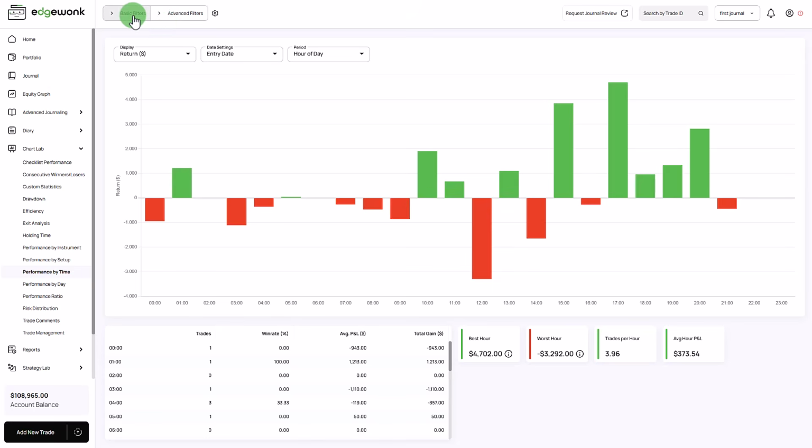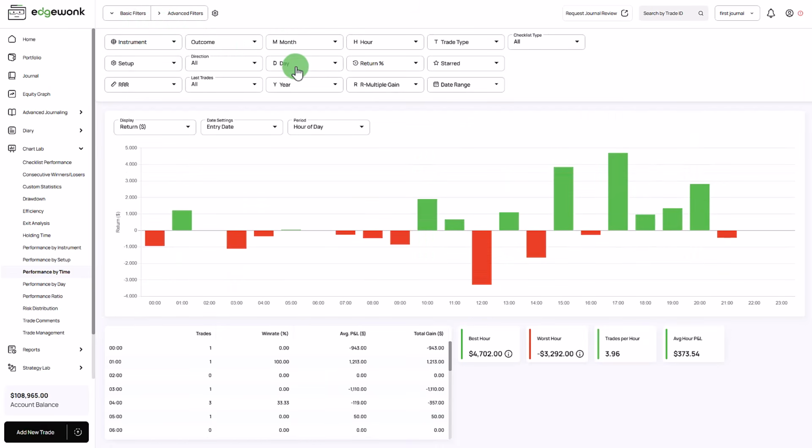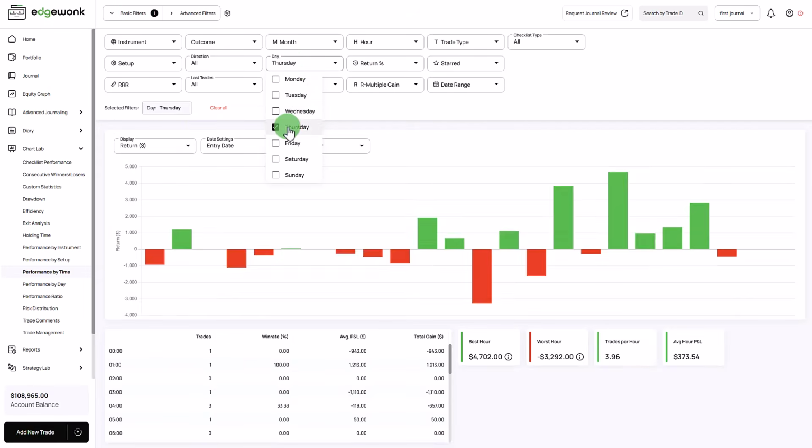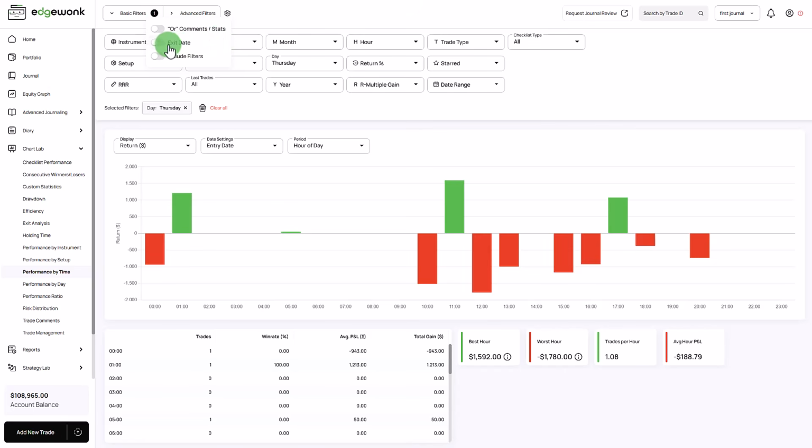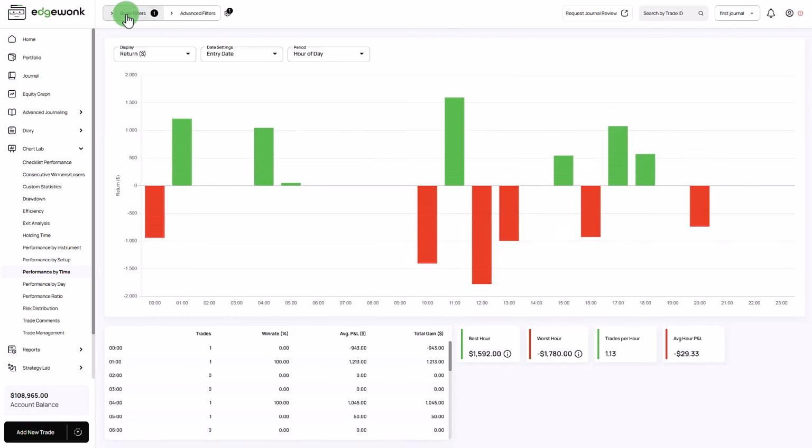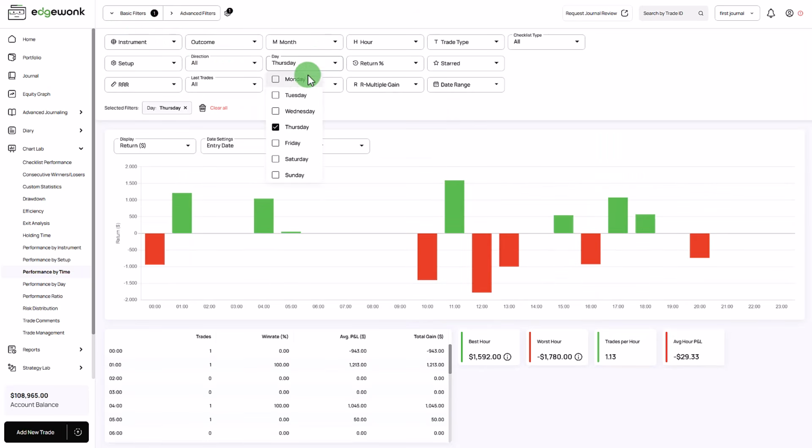Let's take a look at only Thursday trades, because that's where he's trading so much and he's losing a lot of money. Thursday trades, and then we only want to look at when he entered those trades. And yeah, you can see he is trading pretty much around the clock on Thursdays, starting at midnight, going all the way until 8 p.m. I think this is a very clear sign of overtrading, and that could be a potential issue here for why Thursdays are not performing.